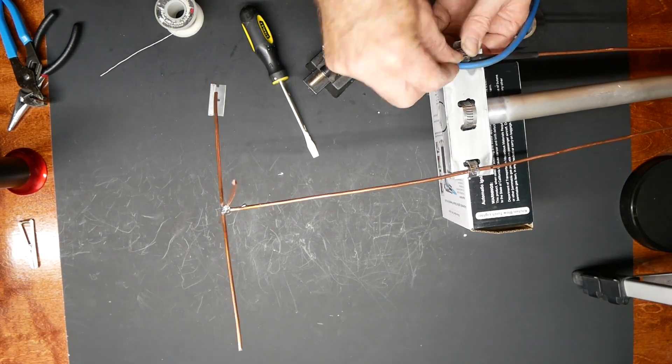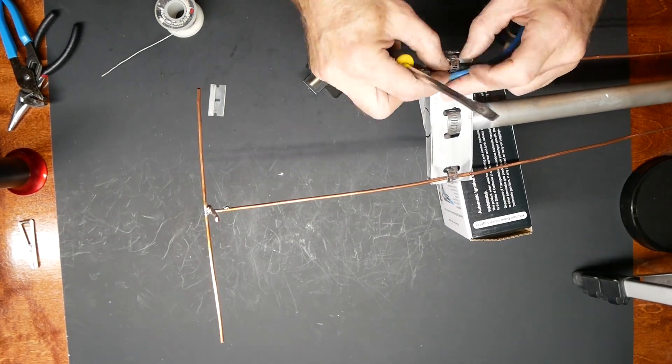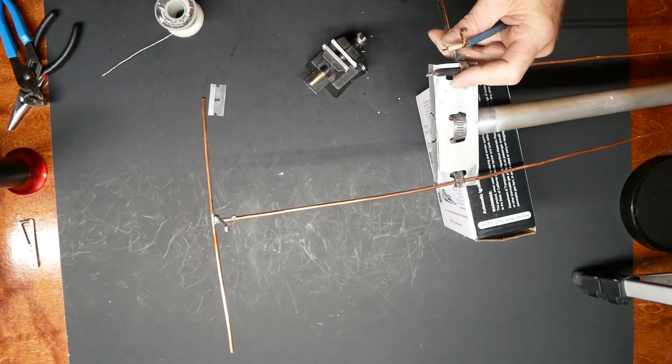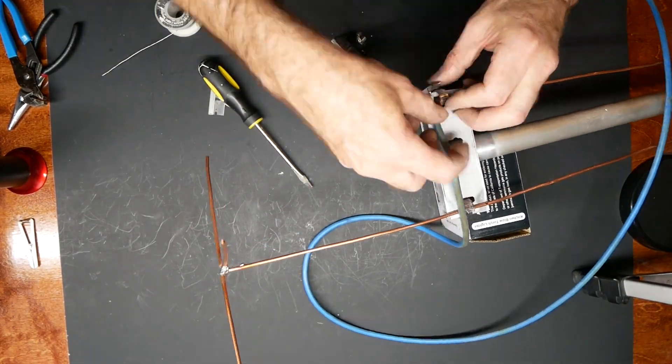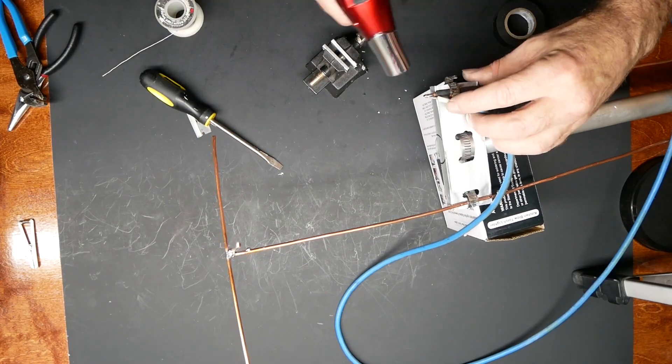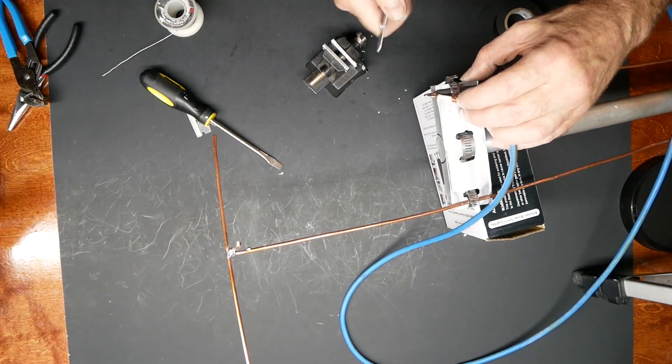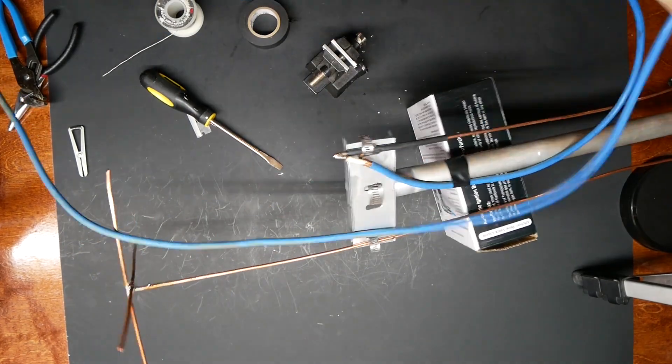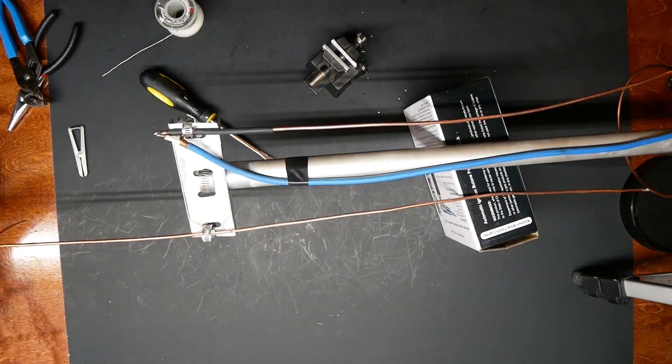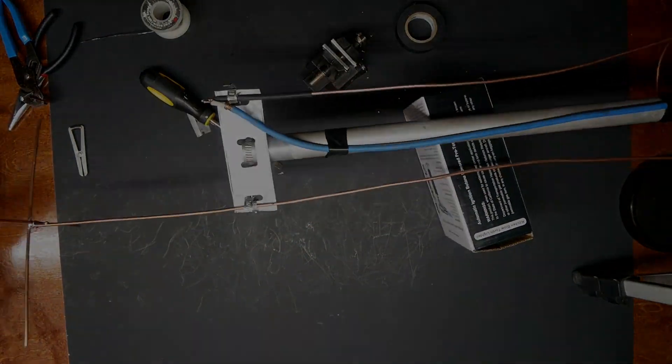Let me finish up the construction of this thing. It's just simple solder connections. You'll notice that capacity hat at the top is quite a bit bigger than the finished product. I did that on purpose so I could snip it and tune it down to get it resonant on the frequency that I wanted. You'll see in the final product that's going to end up quite a bit smaller than that. Let's get this done, get it analyzed, and we'll go over the results.